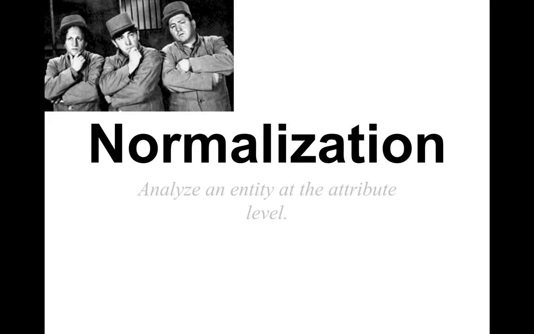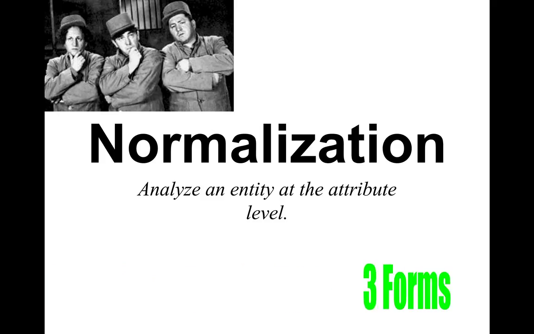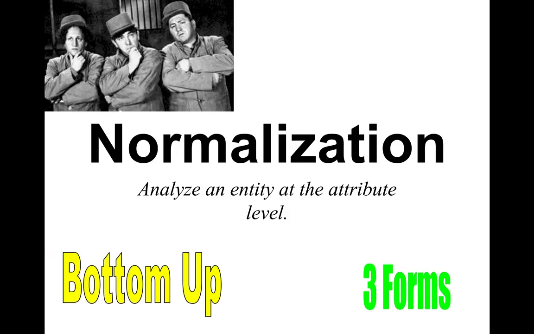We want to talk about normalization because what we're trying to do is to analyze an entity at the attribute level. There are three forms that we're going to talk about. There are actually more, but we're going to talk about the three forms of normalization. And we're going to look at it from a bottom-up approach because that's the way that most normalization is utilized. Are you ready to go?